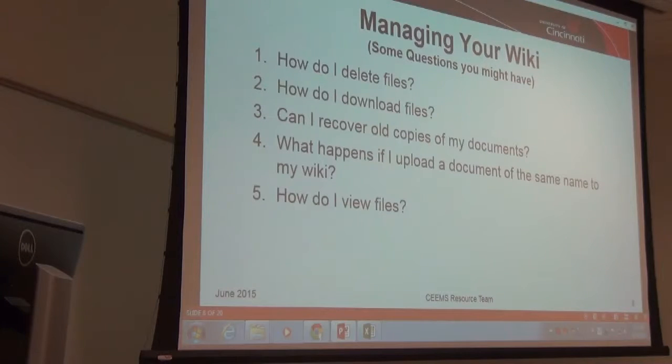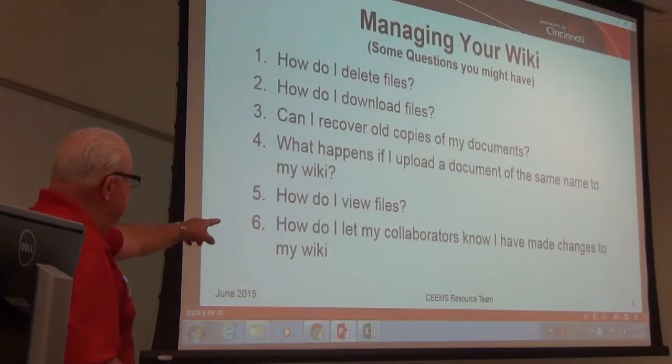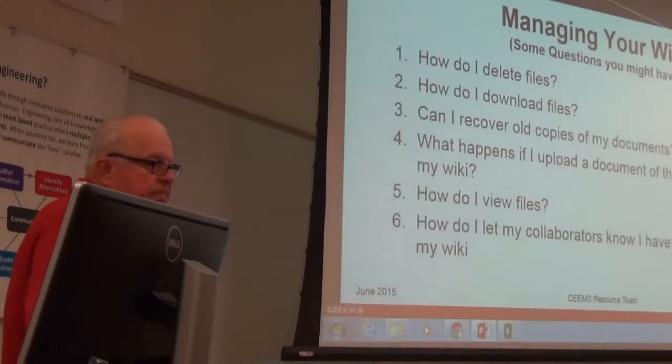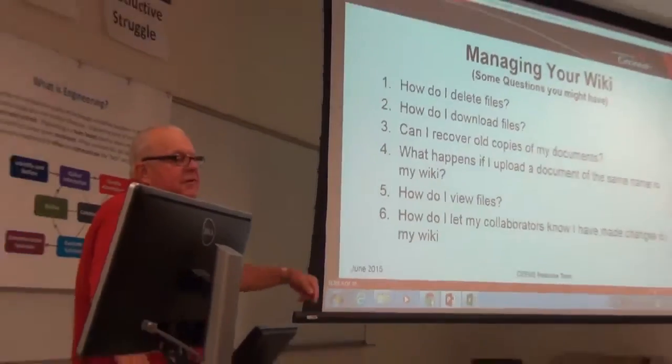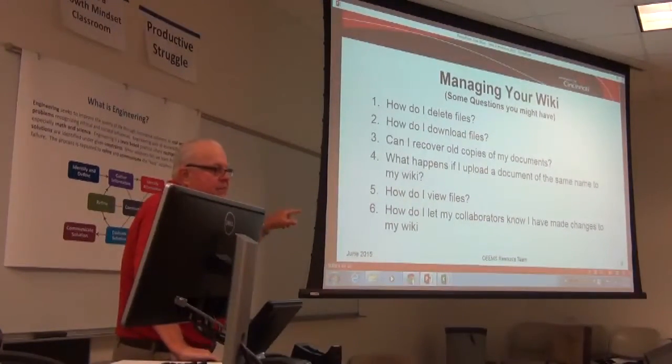Okay. All right. How do you view your files? 2 ways. And how do I let my collaborators know that I have made changes to my wiki? Can they subscribe to changes? Your collaborators should subscribe. And if they subscribe, they will get an email notice every time you blink your eyes. Every time you change a word, do anything, believe me, my email box is so full every day, it's unbelievable.